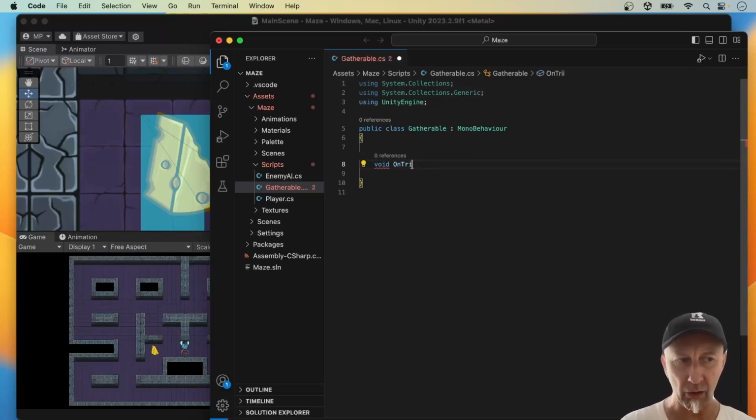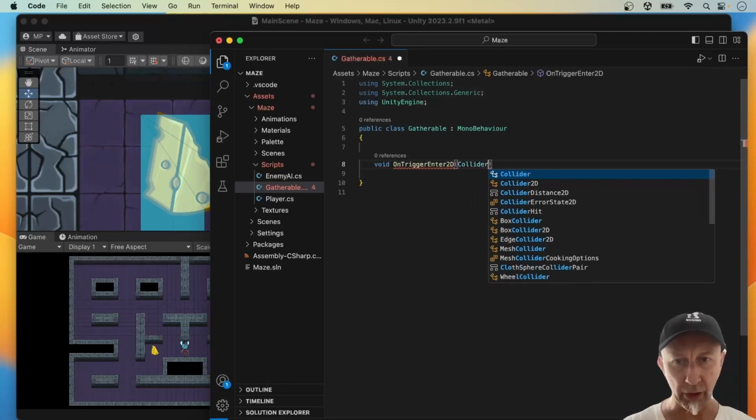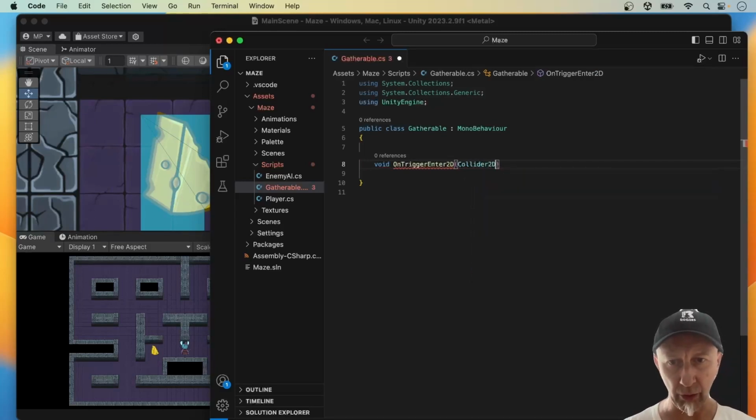So this is OnTriggerEnter2D. Let's get this right. If we spell it wrongly, then it will not get called. And if we get the parameter wrong, it won't get called. So let's get it right. OnTriggerEnter2D.